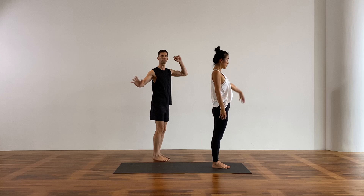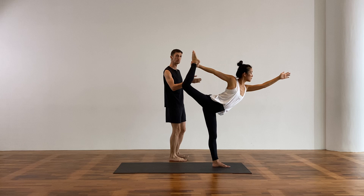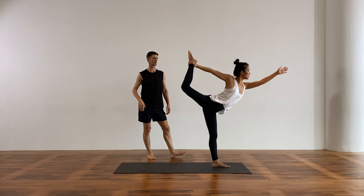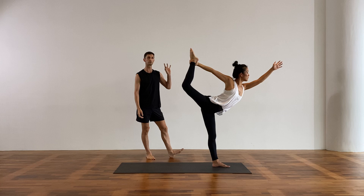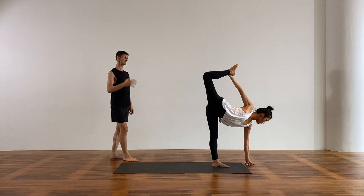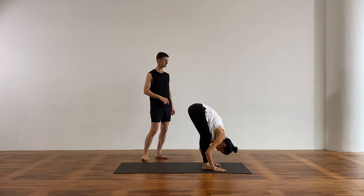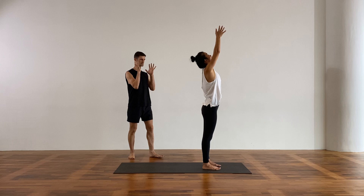Left hand up, grab the right foot — dancer's pose. Knees together, kick back. The right sit bone presses forward, the right knee presses back, the foot kicks back. Three, two — left hand to the floor if you want, optional. You can keep a hold of the foot or let go, but breathe deeply. Sound of the breath in the ears. Both feet down, fold forward, breathe out. Ground your feet, reach up to standing, hands down to your heart.